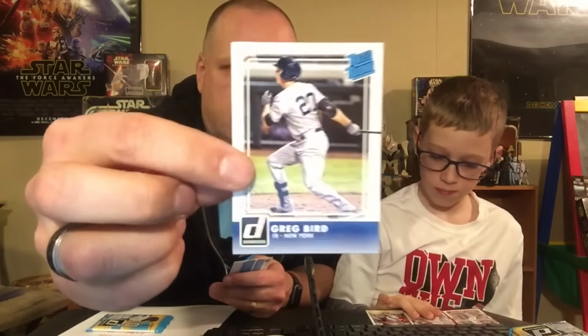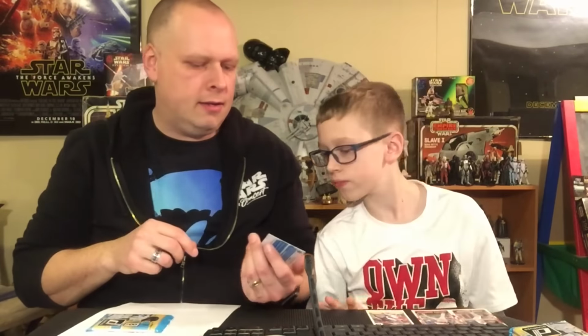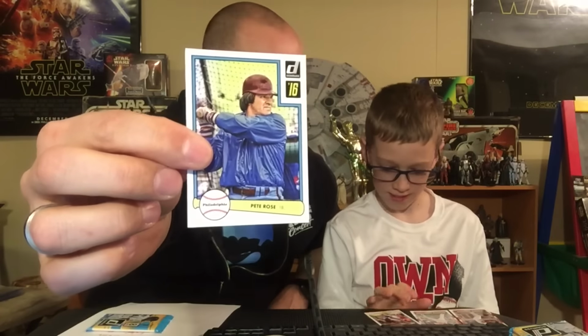And then I got a rated rookie, which is part of the base set. Rated R for rookie. And look at this. I got the man himself. Oh, cool. The hit king, Pete Rose, in a pack of cards. How exciting, because they don't have to bend down for Major League Baseball. They have the greatest hitter of all time in their set, unlike Topps. What else did you get?